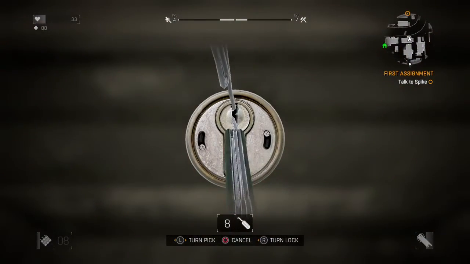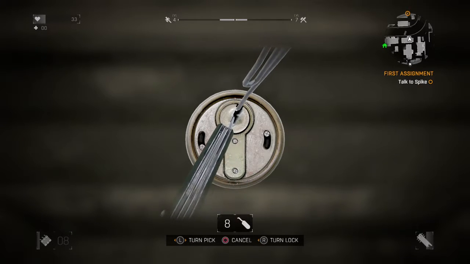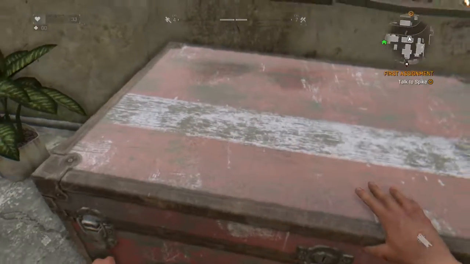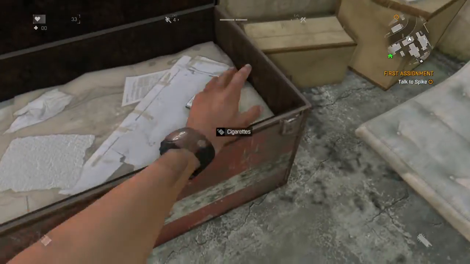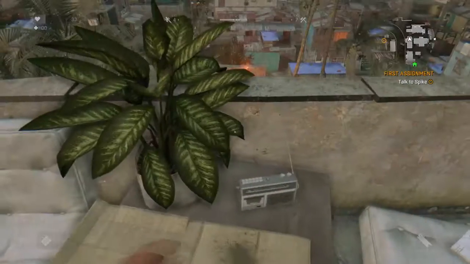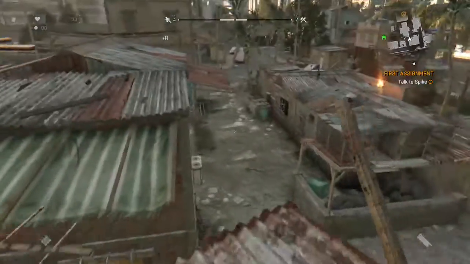Okay, lockpicking medium. Yeah, jackpot. Flame pipe and some cigarettes. I can sell these. Shut up. Okay, now let's actually try to do the mission. Let's do this.